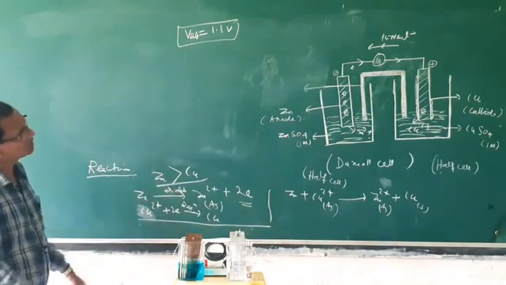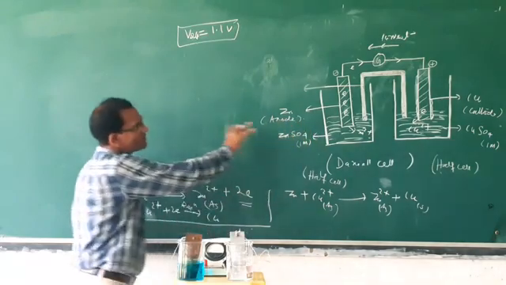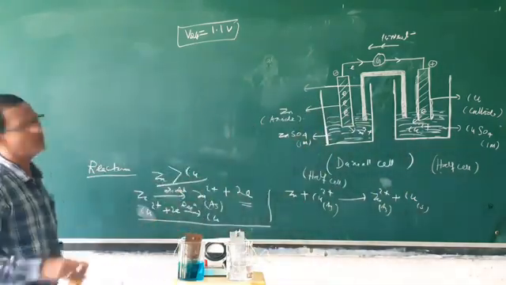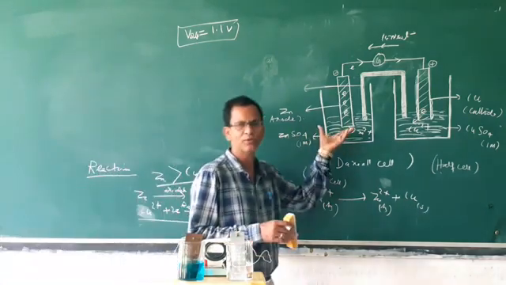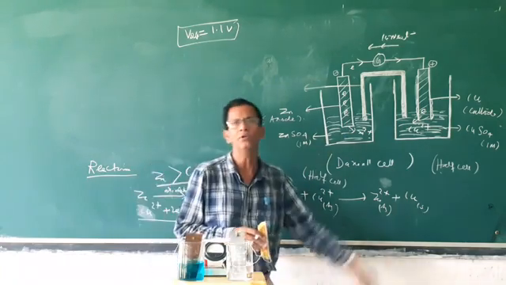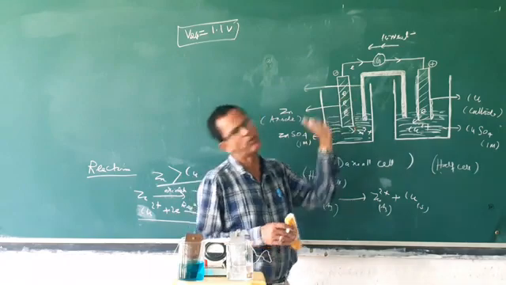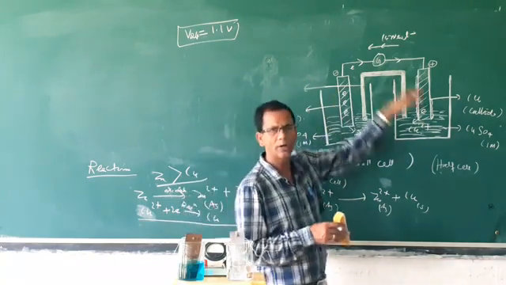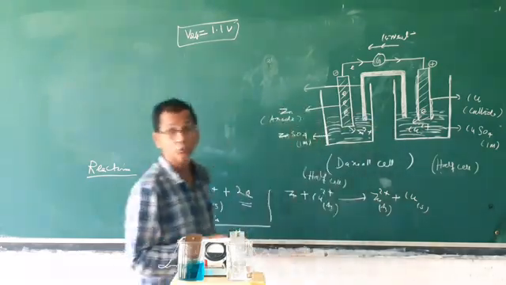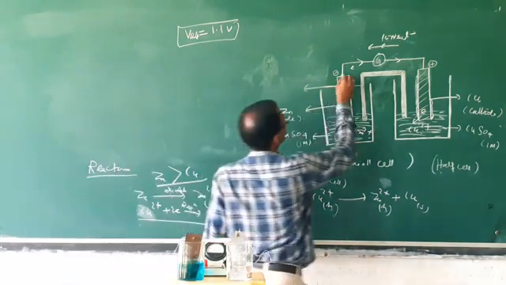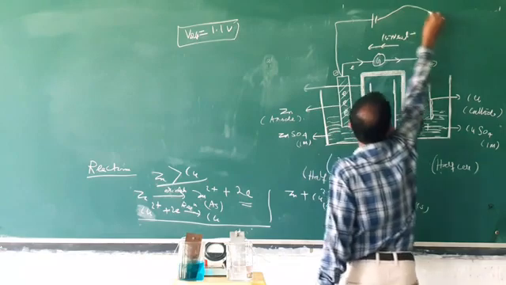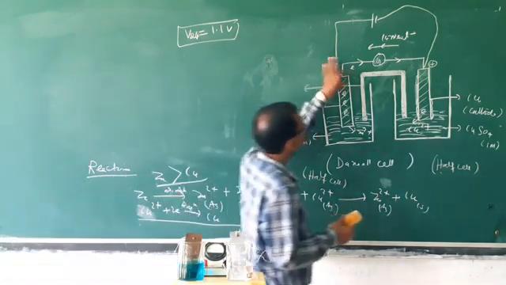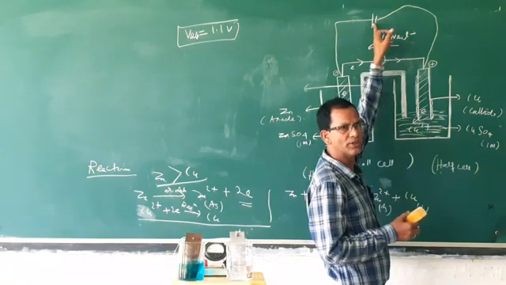Here, as the copper half cell and zinc half cell are joined, this change may be reversible. This electrochemical change may be reversible. Reversible means a reverse reaction can occur and reverse current can be produced. Current is generally produced from copper to zinc and electrons flow from zinc to copper. But this can be changed if you use an external voltage. You connect the electrodes to an extra source and apply some higher voltage.